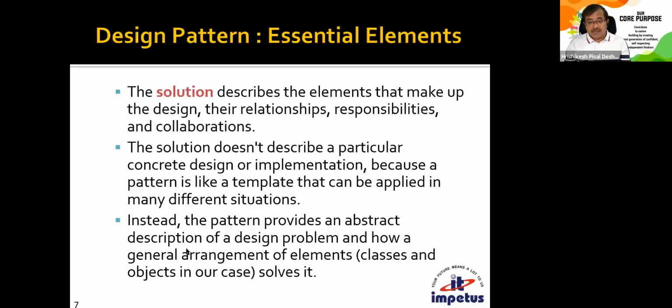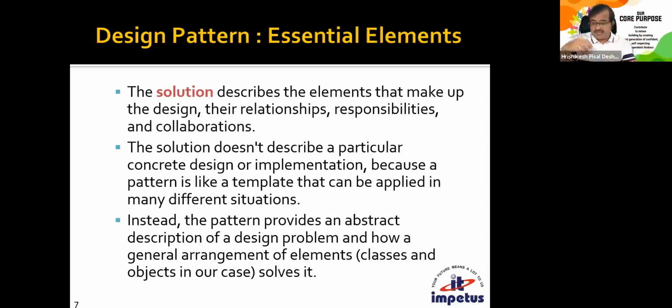Instead, the pattern provides an abstract description of a design problem, and how a general arrangement of elements, classes, and objects will solve it. There are a number of elements in this solution which will be collaborating with each other. They will have various relationships and responsibilities. This particular element should do this, and this particular thing should do this. There is a reasoning why those elements have been introduced inside this solution, and they're all going to collaborate with each other.